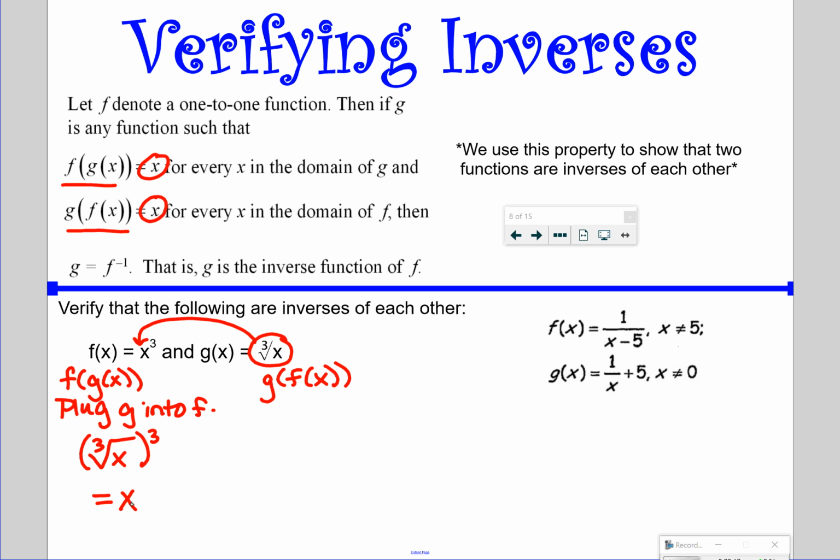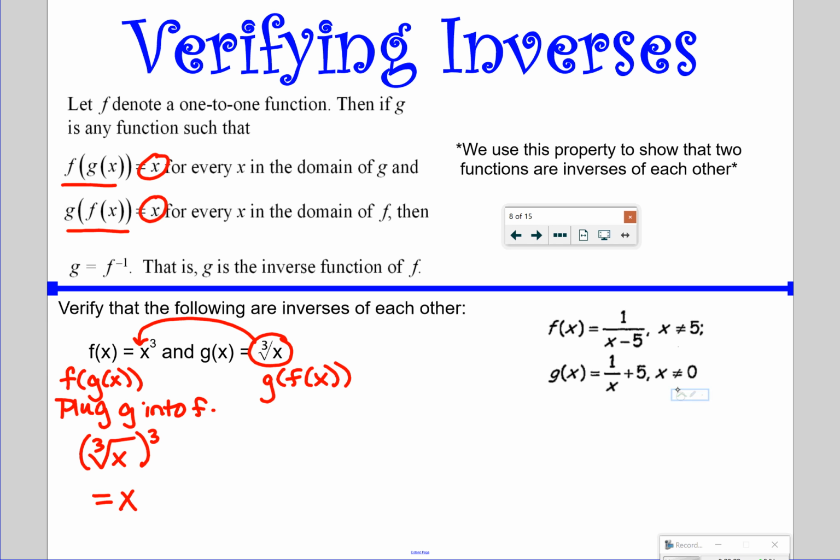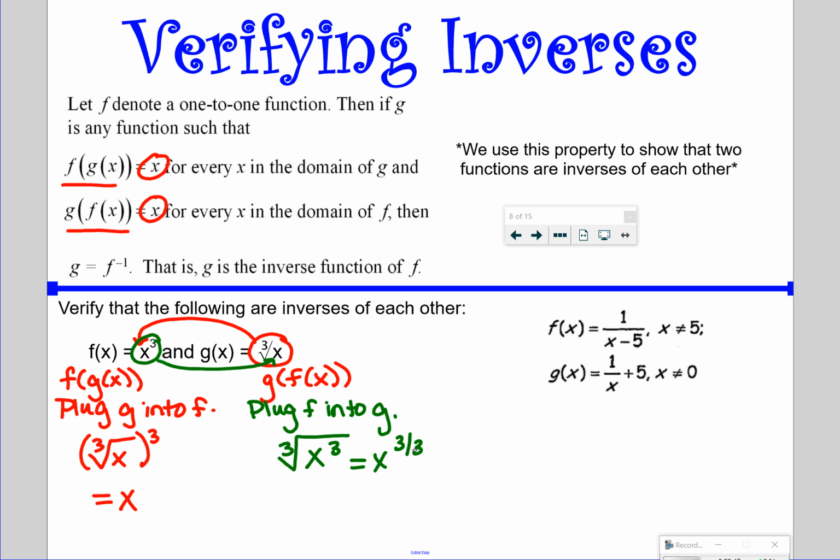So far so good. Now let's try it the other direction. You have to do it both ways. Sometimes it'll work with one and not the other. So here, if I see g of f of x, that means plug f into g. So we're going to take x to the third and plug it into where we see x in function g. So that would look like cube root of x to the third. And again, we know that those cancel each other out, or you can write it like we practiced, remember, with rational exponents. It would be a 3 over 3, which simplifies to a 1. So either way, it's just going to simplify to x. So this is what we're looking for to have inverses.